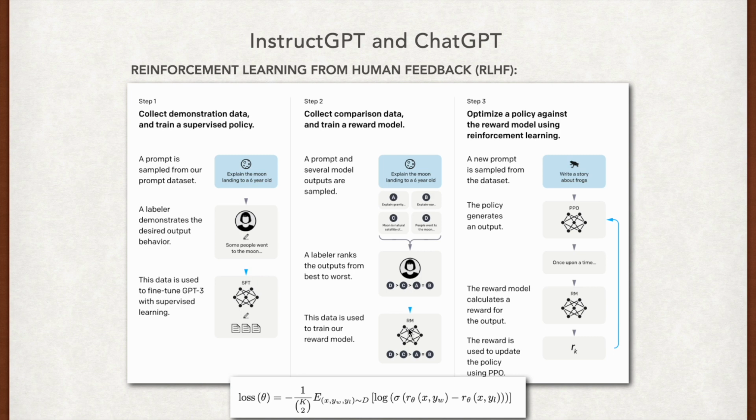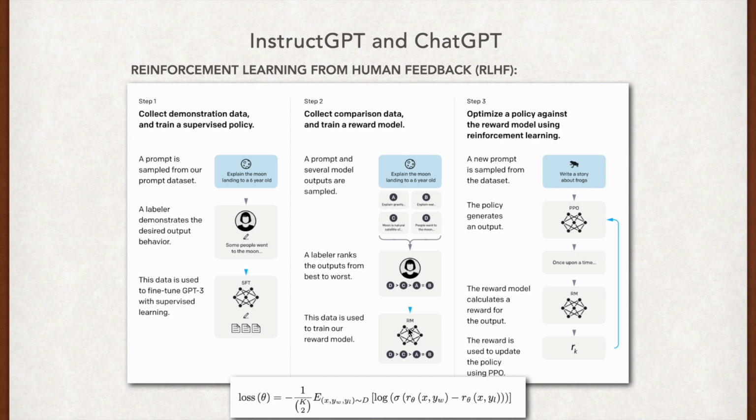Then, for a set of k possible responses, we iterate over them to form a full loss function. If the first answer is preferred, it obtains a higher score, so the difference will be greater than 0 and the sigmoid output will likely be close to 1. Otherwise, the difference will be smaller than 0 and the sigmoid of it will be close to 0. And yeah, this is the cost function that was used to train the reward model.